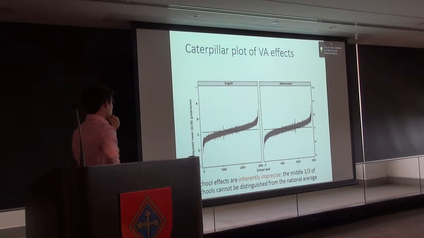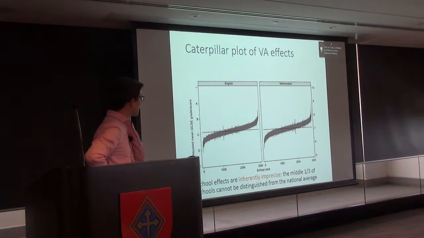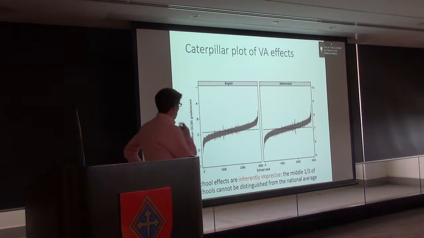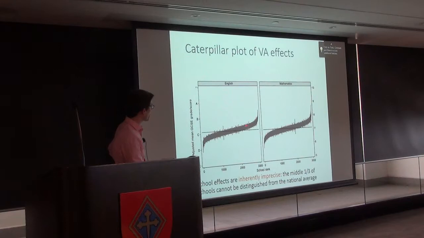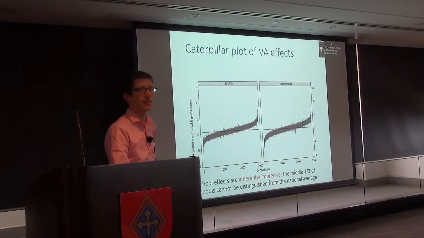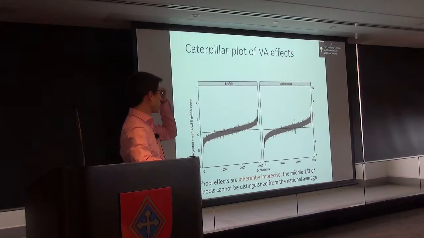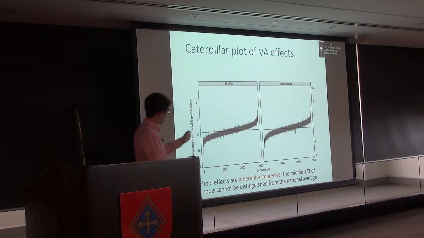Something which you often see in research papers are these so-called caterpillar plots, which are an attempt to visualize the extent of uncertainty in these estimates of school value added. And what do we see? Well, it's very hard to statistically separate out many schools from one another or the national average. There are only 180 data points per entity that you're creating a statistic for. These are tiny samples. We're not saying, what is the average income of an Australian based on 20 million people, or whatever your population is. This is the quality of an institution with 180 pupils. So it's very uncertain.